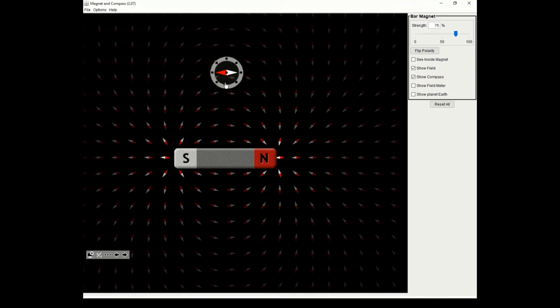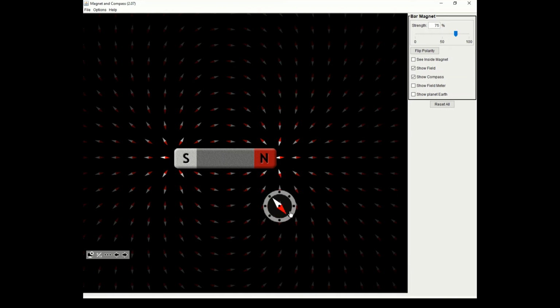Just like with charges, two positives would repel, and a positive and a negative would attract. With a compass, south is attracted to north, and north is attracted to south. If we place this compass at different points, we can see the direction of our compass needle changes.